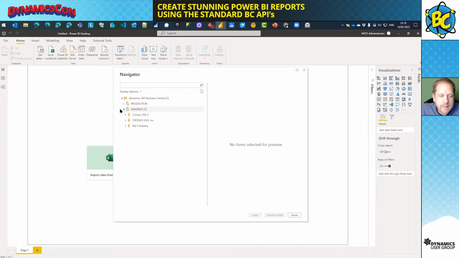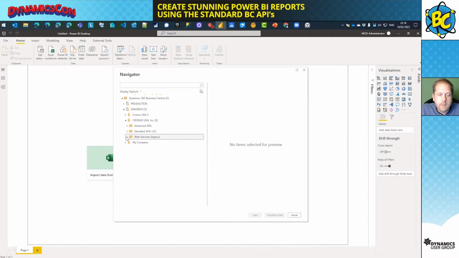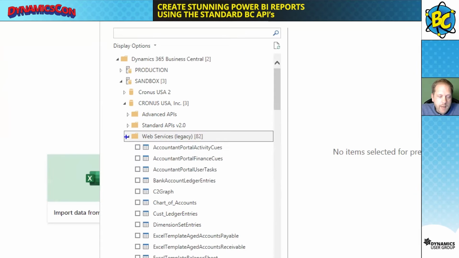So in a few seconds that sandbox should open, and then I should be presented with all of the companies I have access to, and then I'm going to open one of these companies, and in there I should be able to see the APIs, the web services, everything I am able to connect to. Alright, what we see now is that the sandbox has opened. I can see my companies in here. I'm going to open my Kronos demonstration company, and what we can see is that we still have these web services that we used to have in the past. I can expand them, and they are in the web services folder, which has been renamed to legacy.